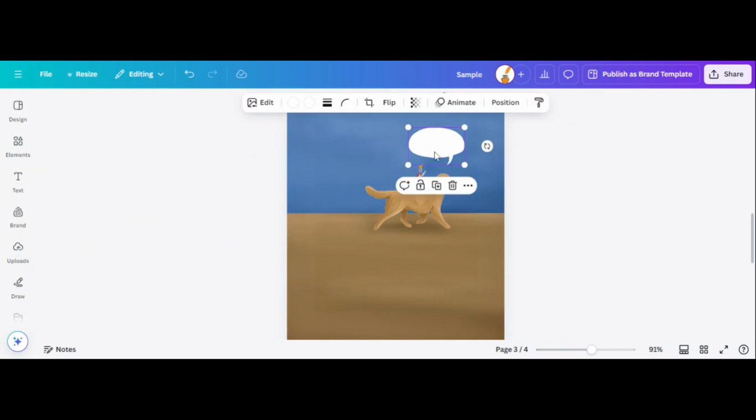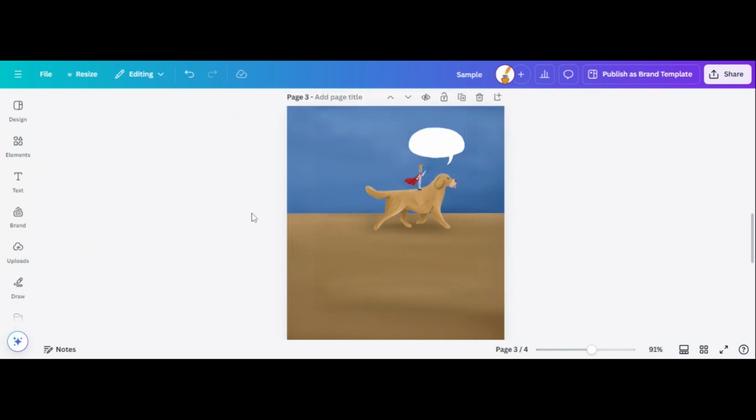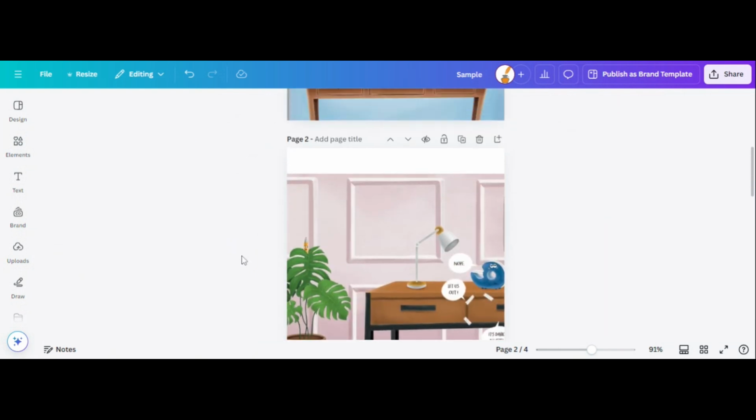Okay, so now I have a bigger speech bubble, and I could move it around if I want because it's its own image, and I can make it as large or small as I need to accommodate whatever I needed to say with this particular character. Now, of course, these are illustrations or graphics from Illustrator, but these things work equally well with regular images, just so you know that.